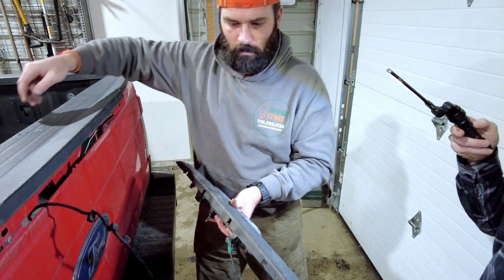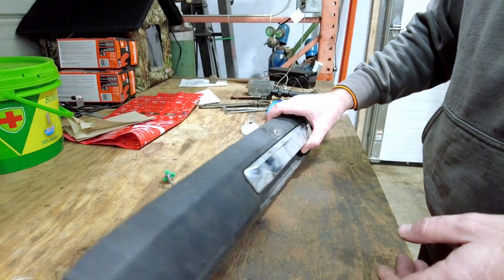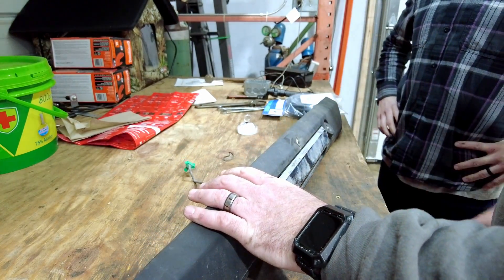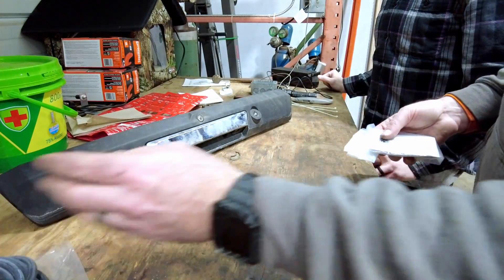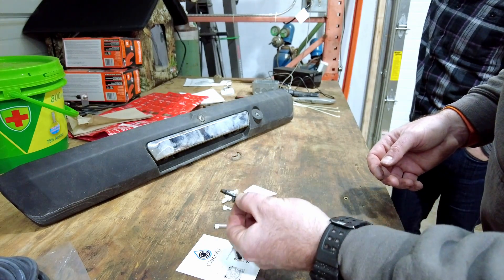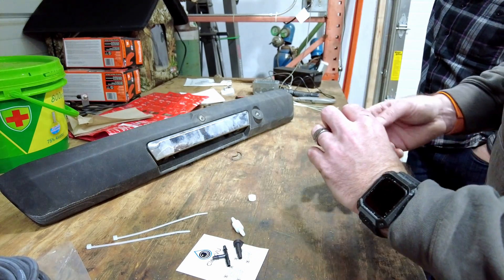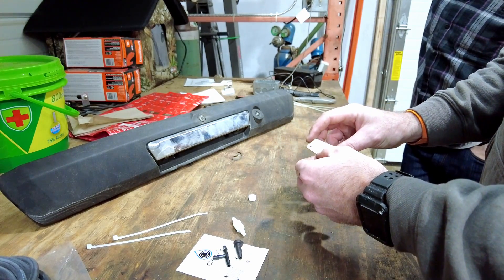Do you want to work on the tailgate or go to a bench? Let's go to the workbench. We got the trim piece off. This is the camera right here. Let's crack open the kit. So obviously there's a whole bunch of rubber hose — we don't really need that right now. We've got a pack here, a couple of zip strips, and this is the actual sprayer itself. A T goes under the hood. Zip strips. This is the check valve. And that's your drill template — very critical for placement. Don't lose this.